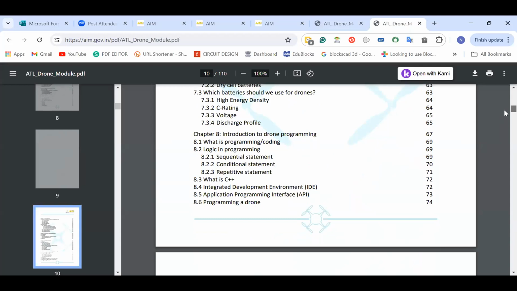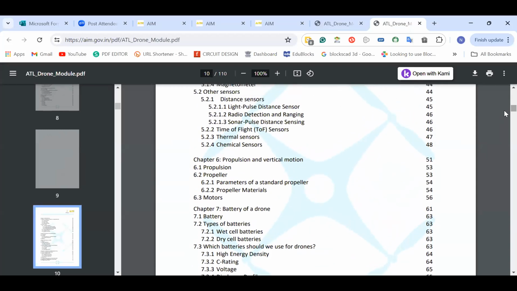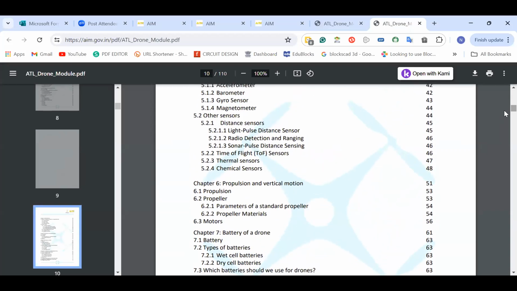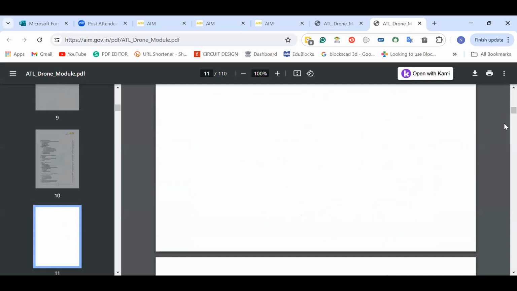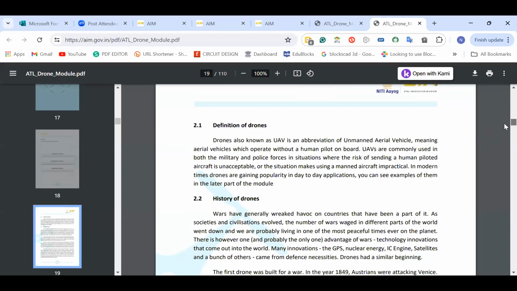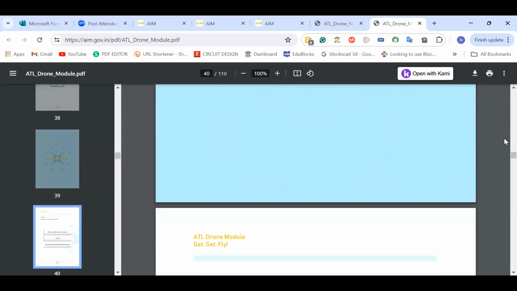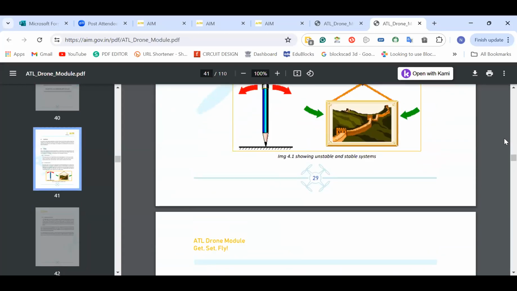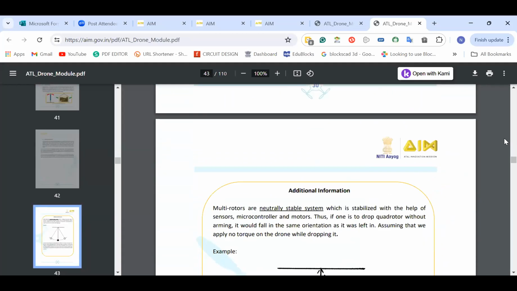Then how you can code the drone, the accelerometer, the thermal sensor, the different sensors used while flying the drone, all that will be covered in these topics, right? Propeller, what is a propeller, propulsion, all this. Students who are interested in aerodynamics can learn a lot of things from here. Now you can see they can even create their own drones after completing this. Getting my point? So this is what I'm discussing.